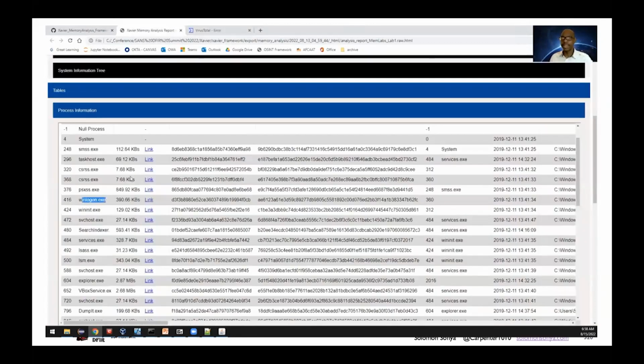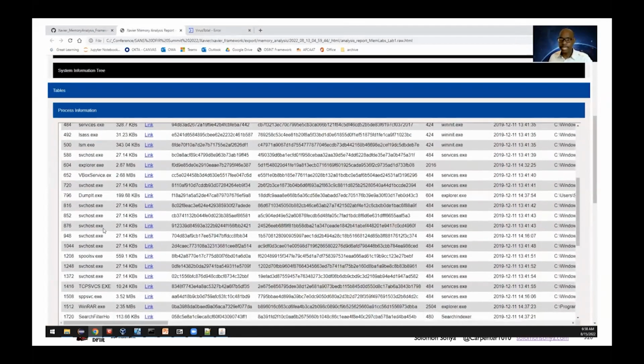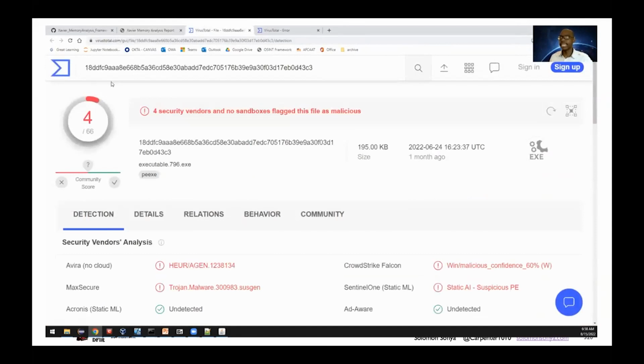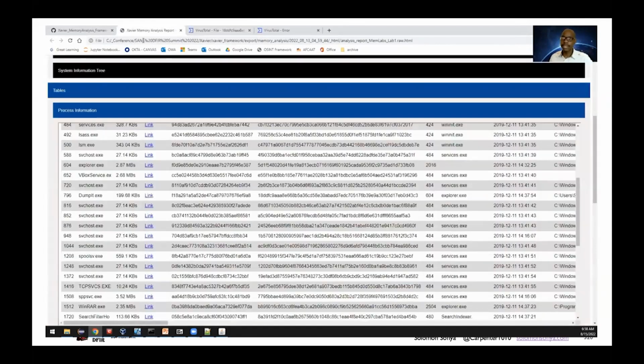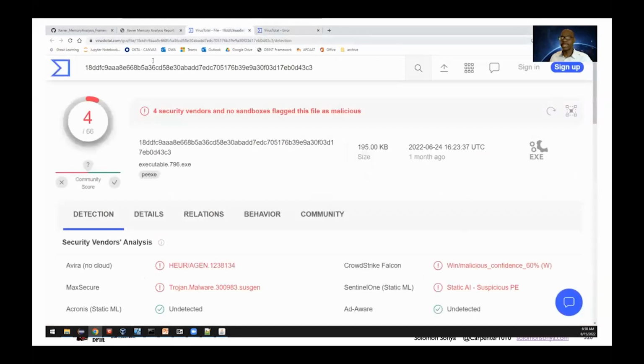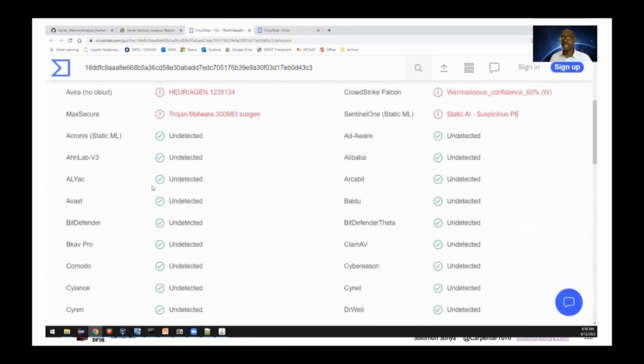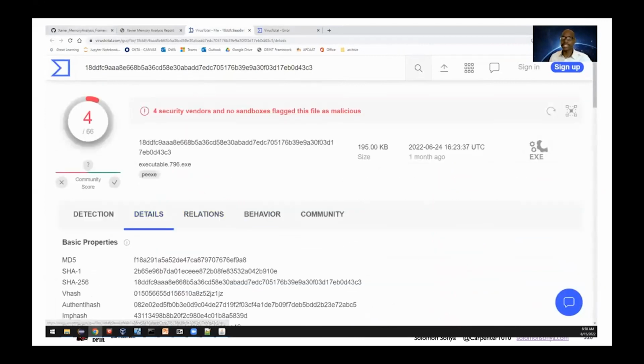So this one was not found. But some of these images, let's try this one. Some of these images, like this specific link on this tool, if I just click on the link, it should pivot us into, sorry, not that one, this one. It should pivot us into VirusTotal, and then we can further analyze what other individuals have seen across this sample.